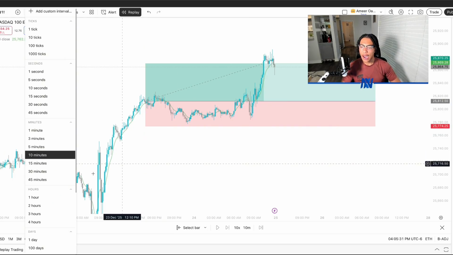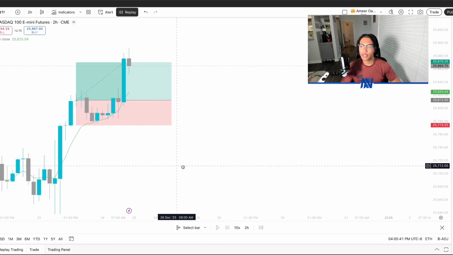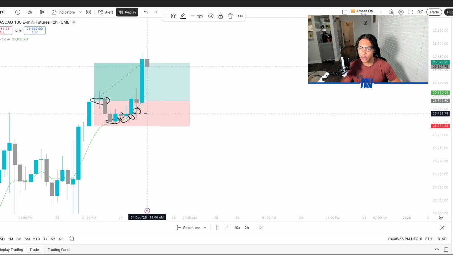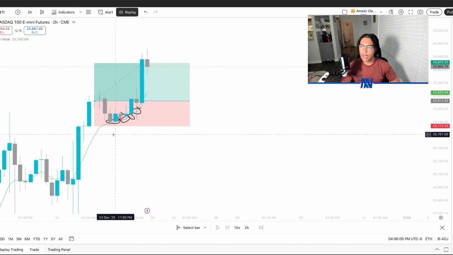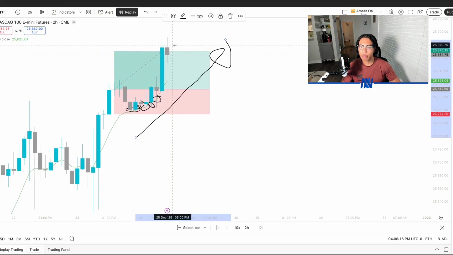So if we go to a higher time frame, let's just go to the 2 hour, we'll notice that we ended up getting in right here, but price came to this 2 hour 8 EMA, closed over, rejected, closed over, rejected, closed over, rejected, closed over, rejected, came back down to do a clean rejection, and then push straight up to the 8 EMA. So even on this 10-minute, it looked like we didn't have a good entry. We still ended up getting 2 hour support from this 8 EMA, and it ended up still going to the upside slowly but surely, and we ended up taking profits right here.